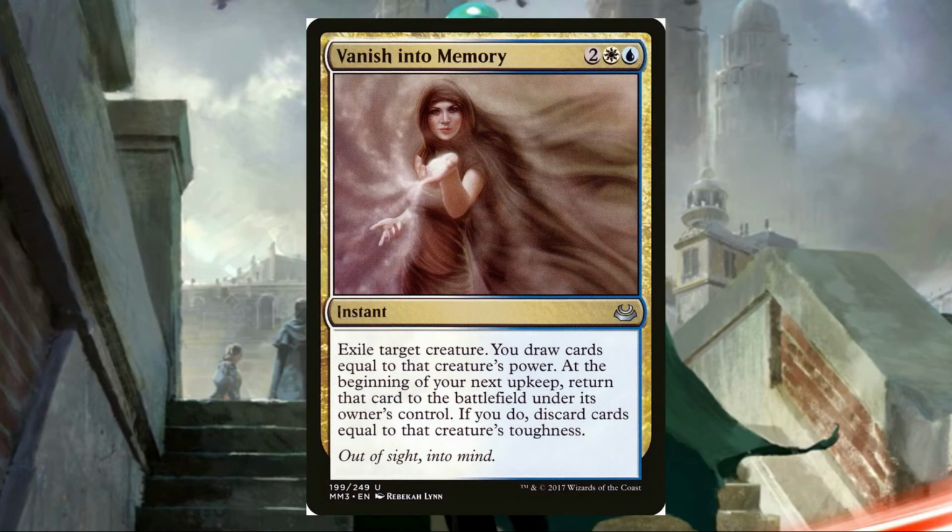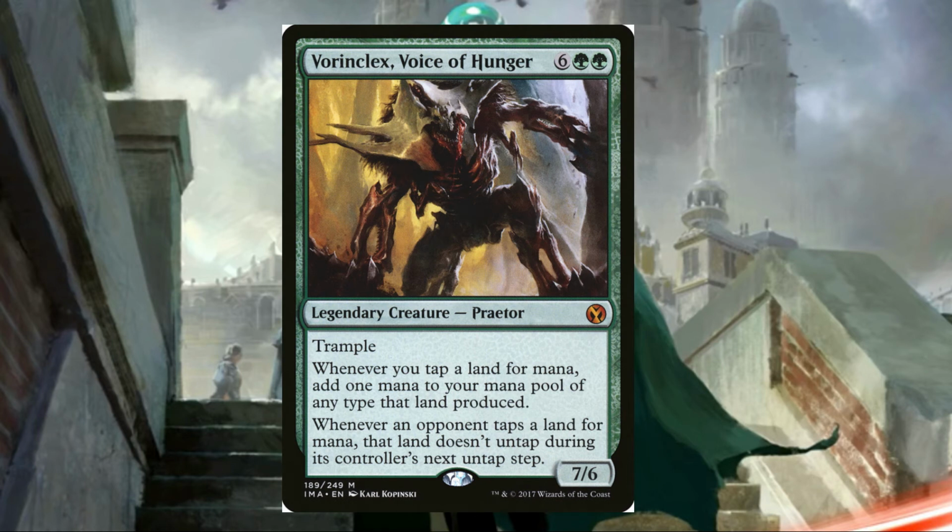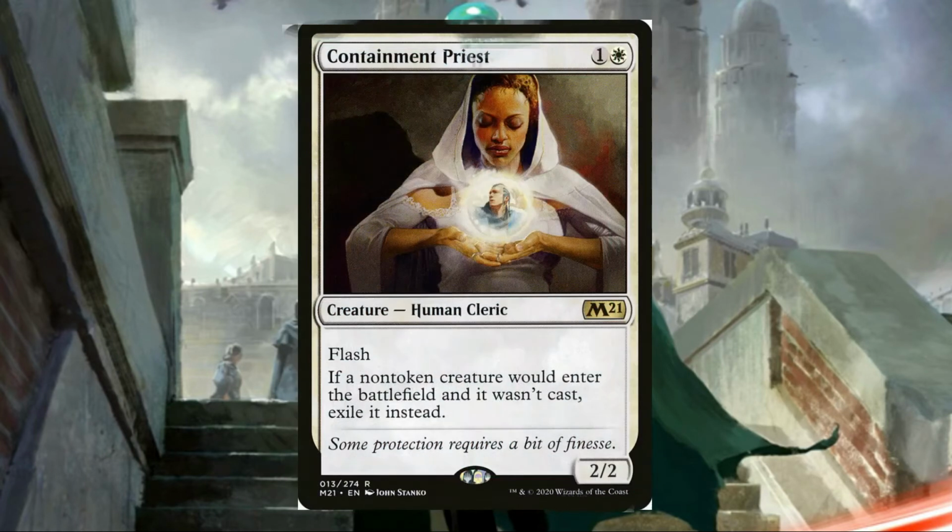A lot of times, exiling someone's commander with Vanish into Memory, they don't want to risk it. They don't want to risk that they might not get it back, right? Because if you Vanish into Memory their commander and then cast a Containment Priest, their commander's gone forever, right? And essentially that's what you want to do, right? The idea here is I Vanish into Memory your Vorinclex, I draw 7 cards, and then because I have a Containment Priest in play, now your Vorinclex is gone and I get to draw 7 and keep it. Like, that is a huge swing, right? That's the kind of play that, yes, it might take a little bit to set up, but it's so devastating to your opponent and beneficial to you that it's totally worth it.